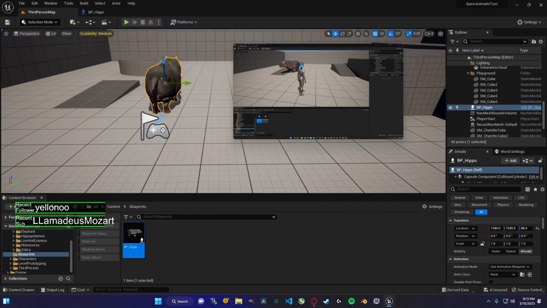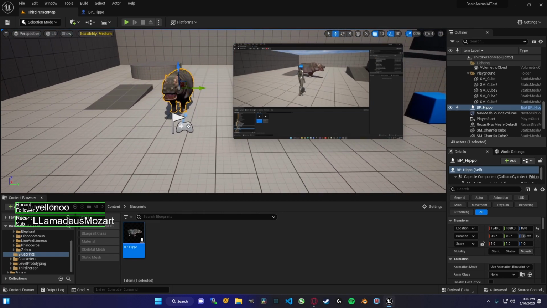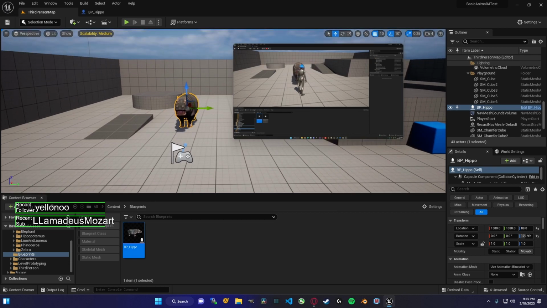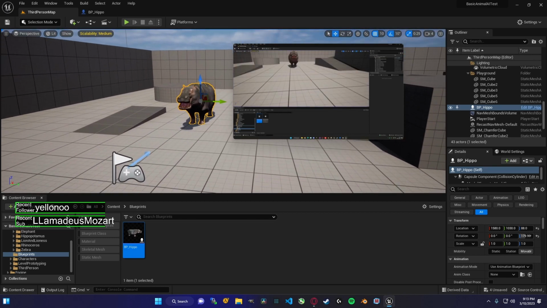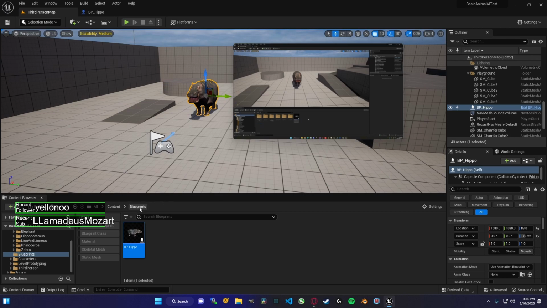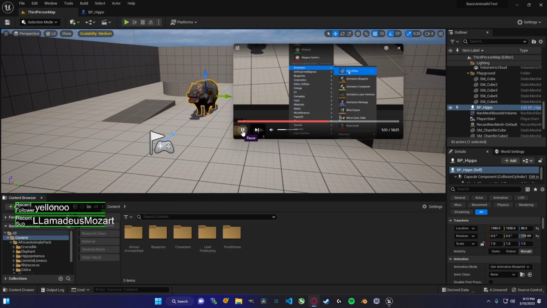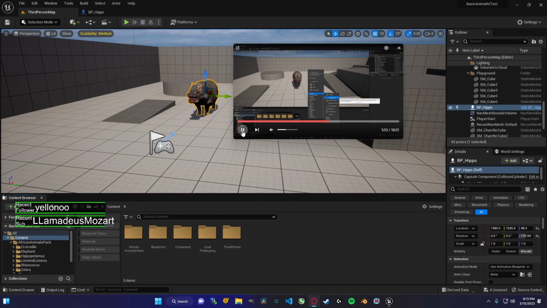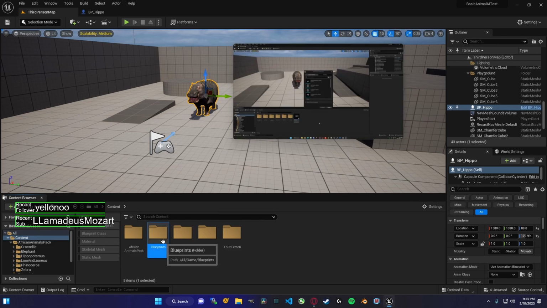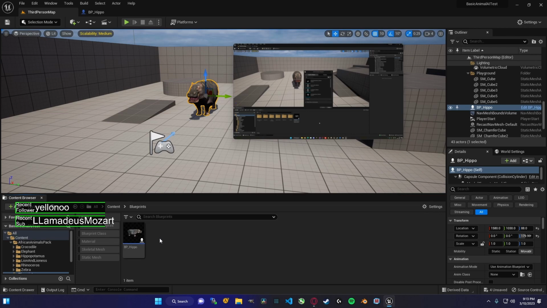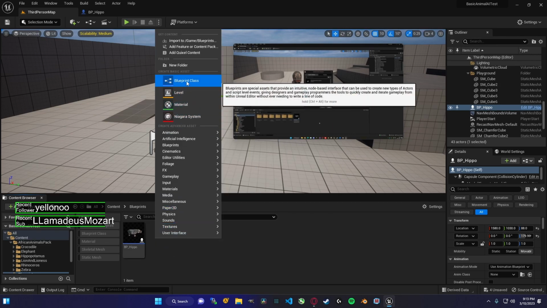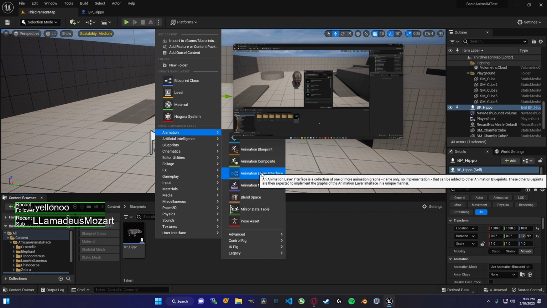But now you can see this moves slower, and the turns are also much smoother. But still, we have to add the animations. So let's go ahead and add the animations. What we're going to do is create a new animation blueprint. I guess I'll keep it in blueprints. I'm being a little bad with naming stuff; this should be in its own folder, but I guess I'll be a little naughty.